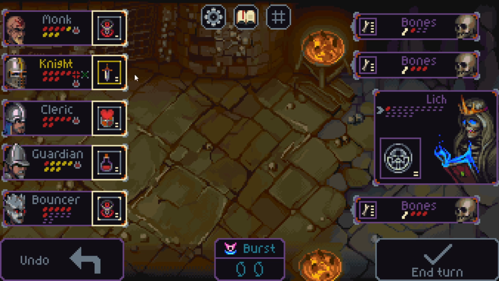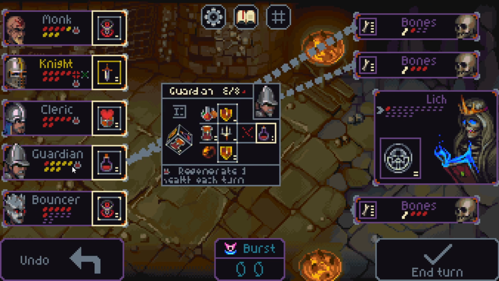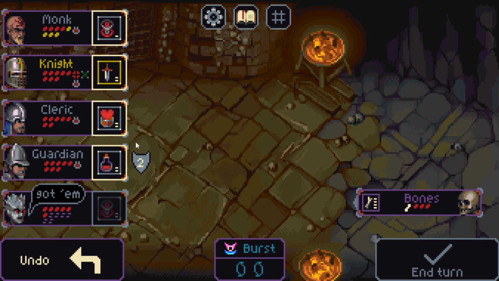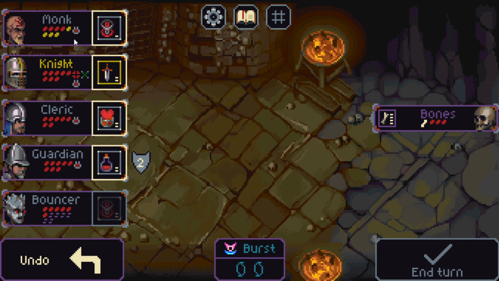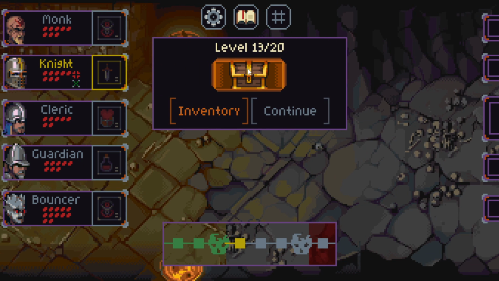Lich, you're done. Who is attacking us here? Who is it? You. Here you go. Whoop. How did that happen? Who was attacking this guy? Ah, both of them. Got it. Whoop, everybody's dead. Who are you attacking? This guy? Here you go. I'm allowed to do it.